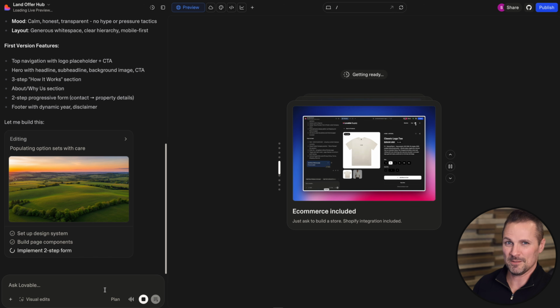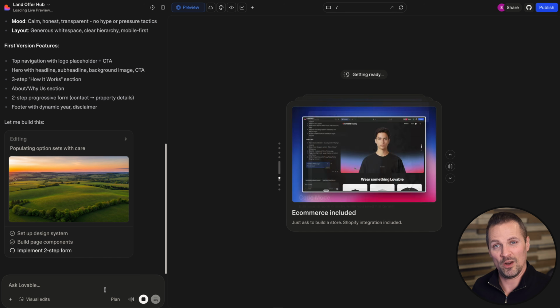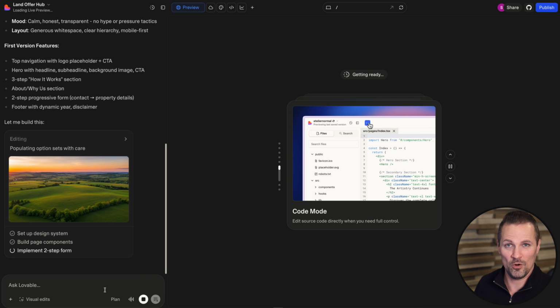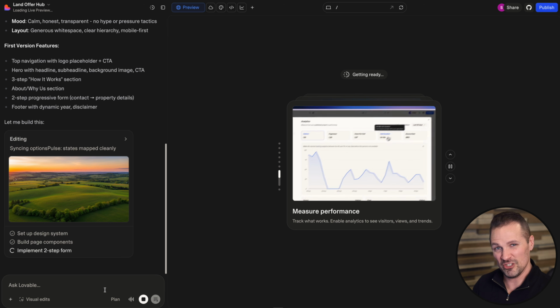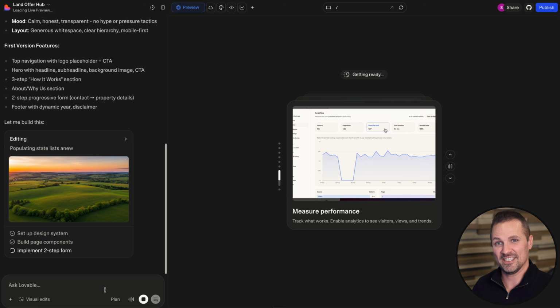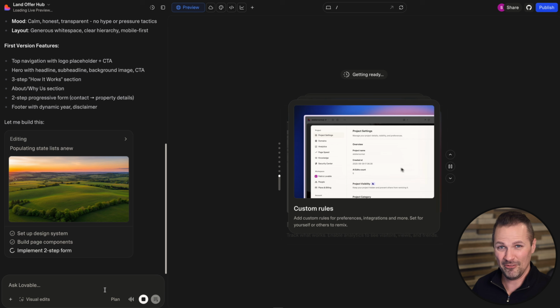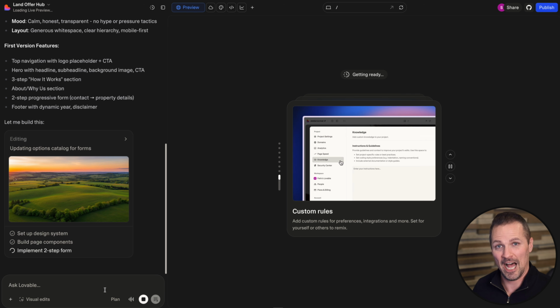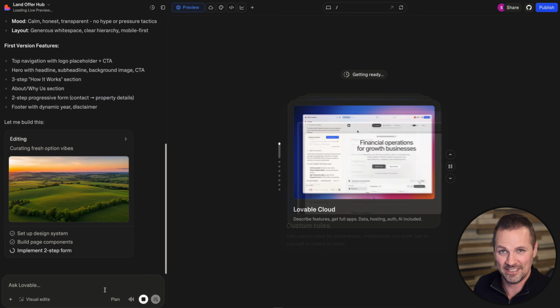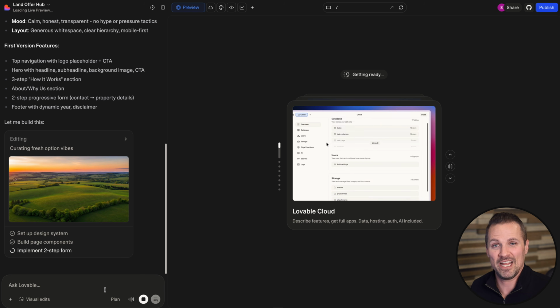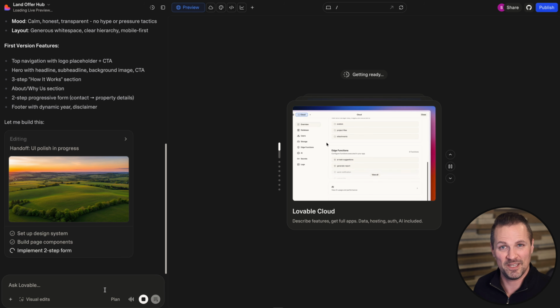If you're going to build a much more complex website, that's when you would want one of the higher end tiers with more credits. And I'll also say that as you use up credits, what it's going to try to push you to do is subscribe to a more expensive monthly subscription that gives you more credits. But you don't have to. You can simply top up your credits and pay one time to get maybe 100 or 200 credits for that one job. So if you've got one job to do and then that's it, you're not going to be in here all the time, just top up your credits. You don't have to keep subscribing to a more expensive plan to do that.